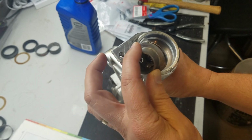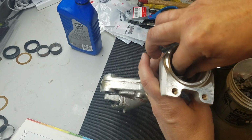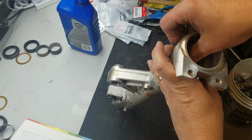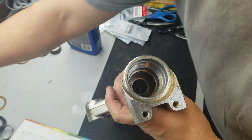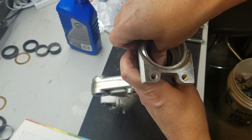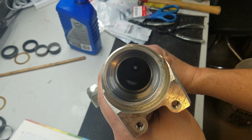This guy just goes right down in the middle here. Just be careful you get the O-ring seated in there. And once you get it seated, it'll just slide down. Alright, so we're going to get a piece of wooden dowel and slide this thing right down to the bottom. There it is. That's the bottom there. You can see that down there, it just went all the way in. You felt the seat at the bottom.